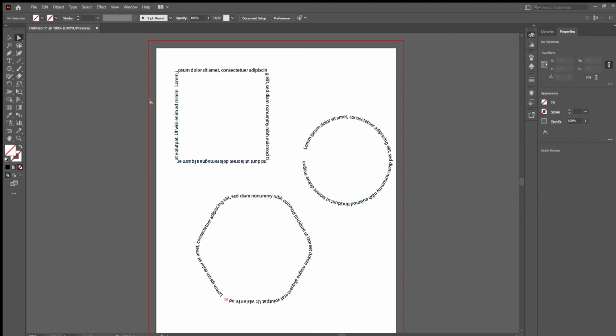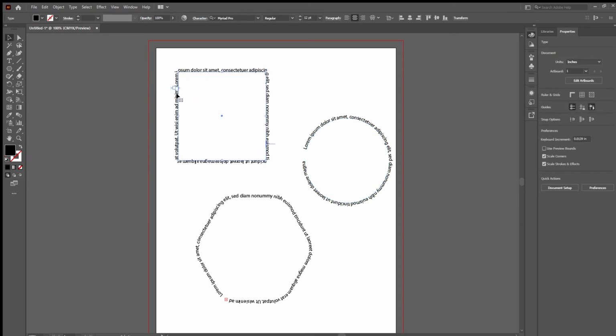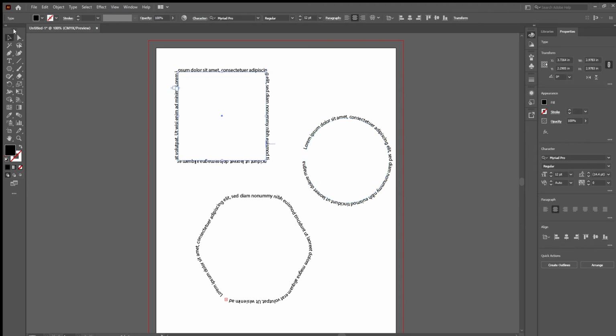Now to manipulate the text, though, if you choose the black arrow, which is your selection tool, and you select your object, you'll find these little lines that pop up. Okay, this is your left and right margin, and that's your center line. So essentially what that means is if I grab this, you hover over that line until you see the little arrow appear, click and drag, and that will allow you to move the center point of that line of text.